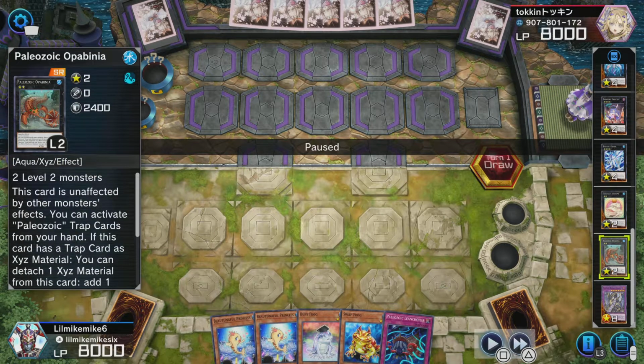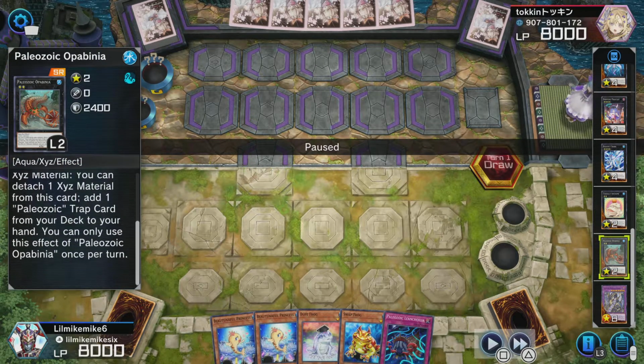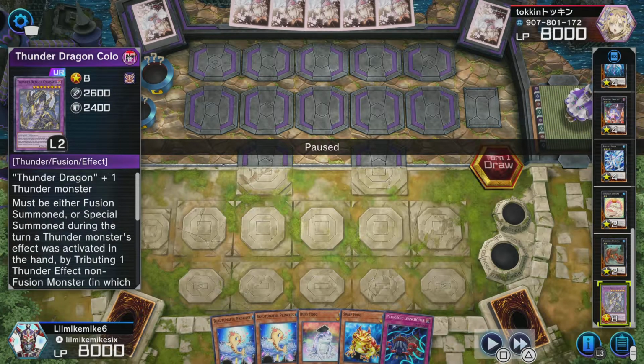So yeah, Paleozoic, this card right here, allows me to use the effects of Paleozoic cards from my hand, and then I'll also bring out a Paleozoic card, so I can set one directly from the deck by detaching one of its material, and then Thunder Dragon Colossus.